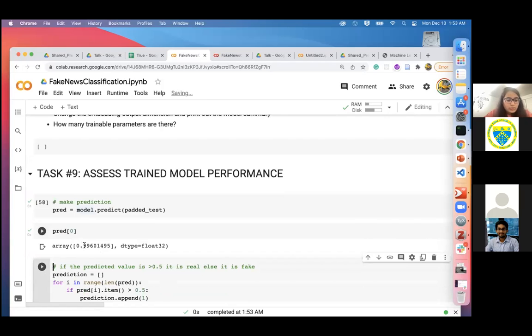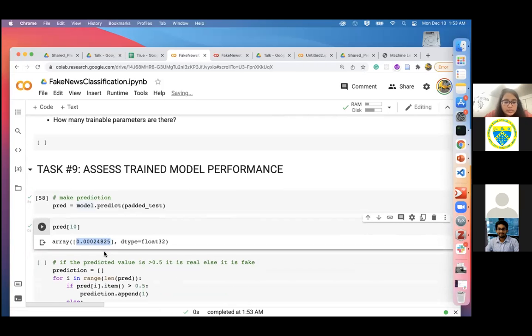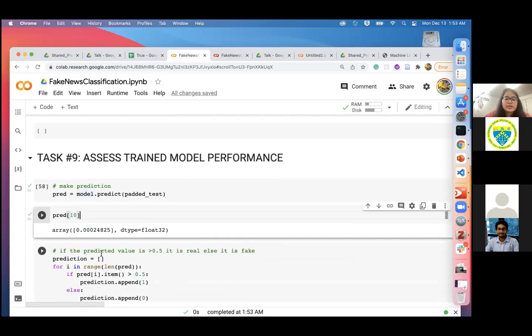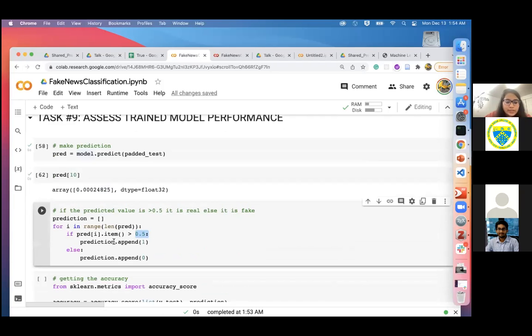See here, this is a number one. Now let's see another value. Again, this is a number which is very close to 0, but it's a positive number between 0 and 1. These numbers can be treated as probabilities. So we use this fact to make the final classification. If the item has more than 0.5 probability, we'll call it 1. Otherwise, we'll call it 0.